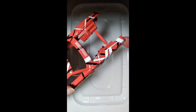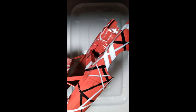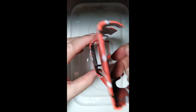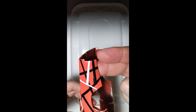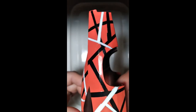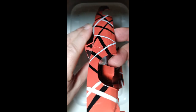I could have chosen to clear coat this, but sticking with the original inspiration of the Frankenstrat, I think it looks exactly the way the guitar looks, because it's kind of done in the same style, the same process that Eddie did. I want to say he used bicycle paint for the guitar, but I wasn't going for 100% accuracy.